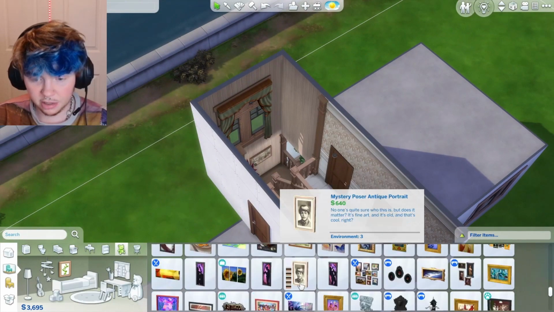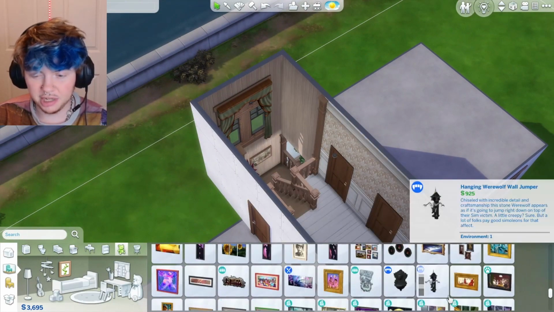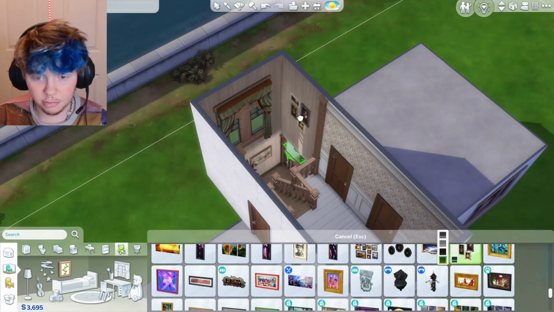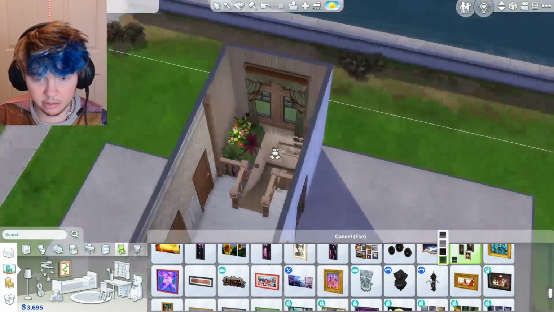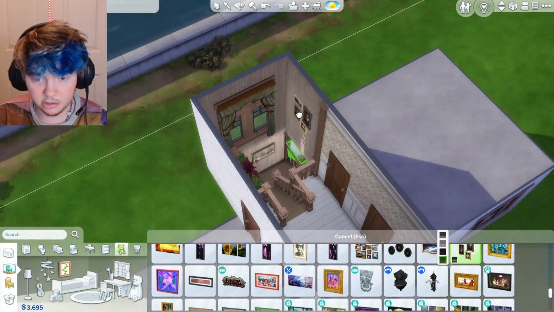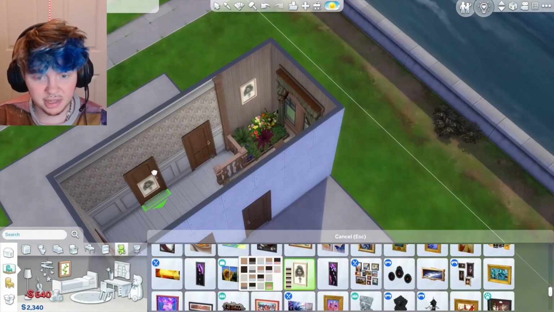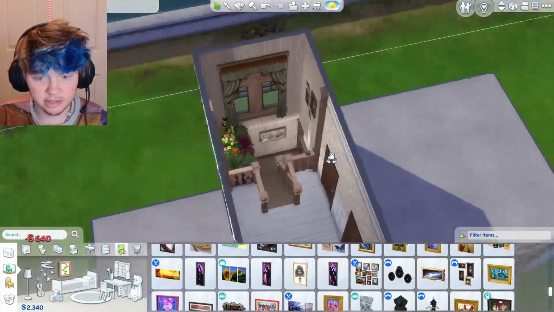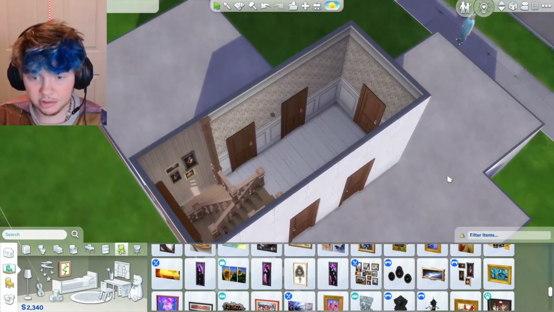I'm thinking large pictures so we don't need multiple would be quite good, or ones that come in multiples. Maybe this one on this side, and then we can do a big one on the other, or something like that. It's a bit more simple, looks a bit nicer. Okay, perfect. Then let's move on to the rest of the rooms.